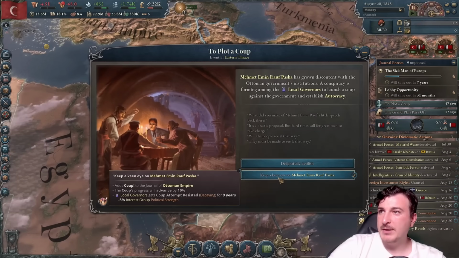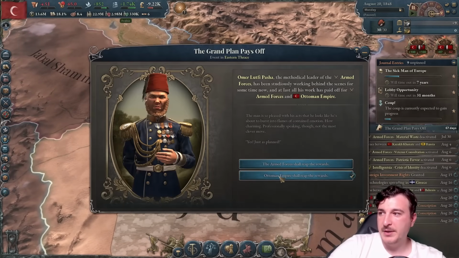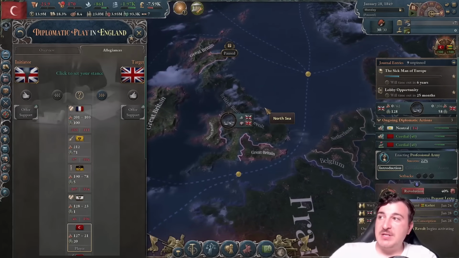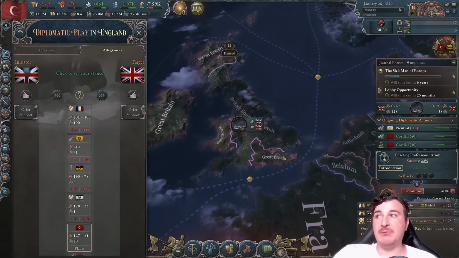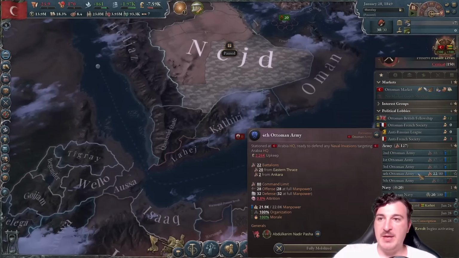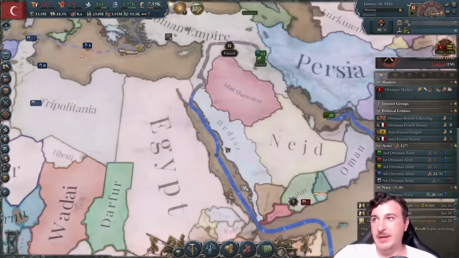Whoa, we got a coup by the local governors? Oh, hell no. That is not good. That is really not good, actually. Oh, we have an opportunity here, boys. We can choose to side with our friends, the English, and maybe get some money out of it if they bankroll us. Fingers crossed. And I'm also cleaning up house in the Arabian parts. Let's go ahead and invade Kathiri, the armyless nation.